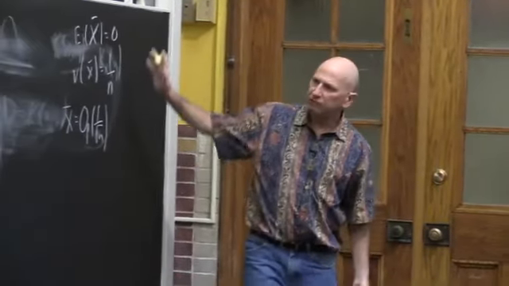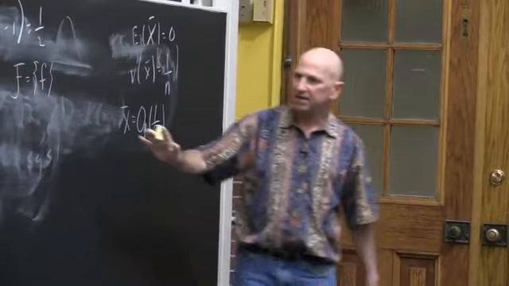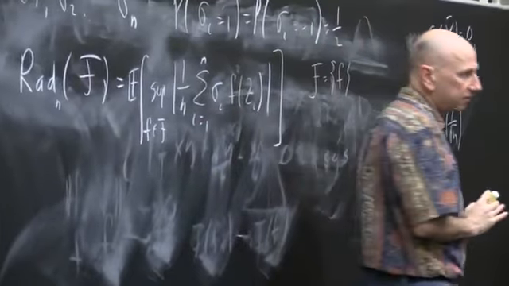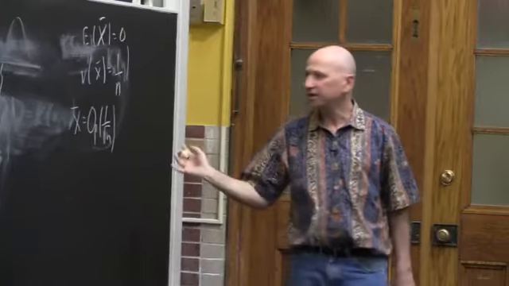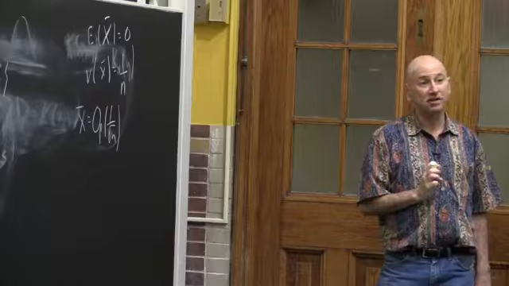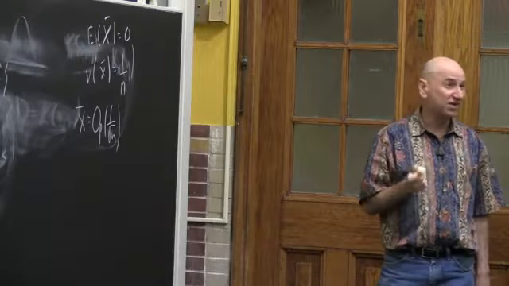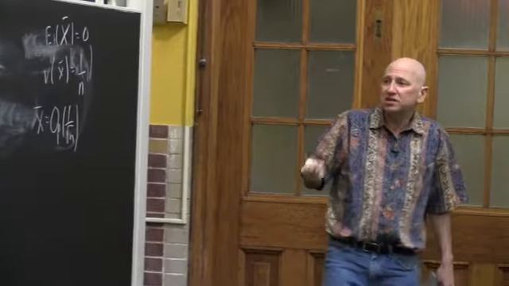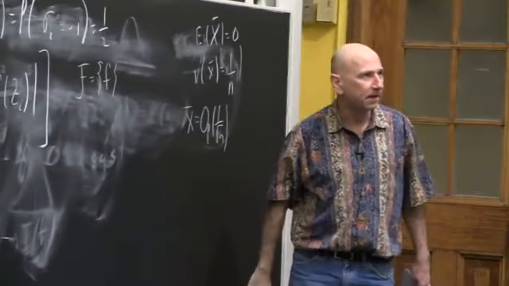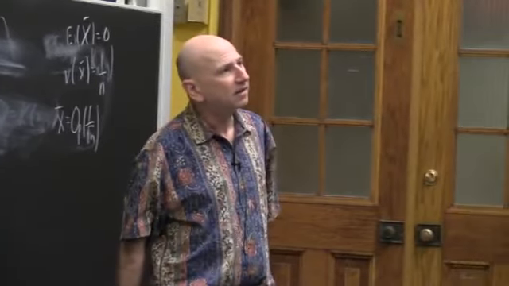Okay, so what I'm trying to convince you is that if it was only a single function here, this is going to be something of order 1 over the square root of n. Did that logic convince you? Maybe I should make that a homework question to actually prove this. It's not hard. This is going to be a small quantity if there's just a single function, because there's no sup anymore. It's just an average of something with mean 0 and variance 1 over n. Wouldn't that make the expectation of that 0?